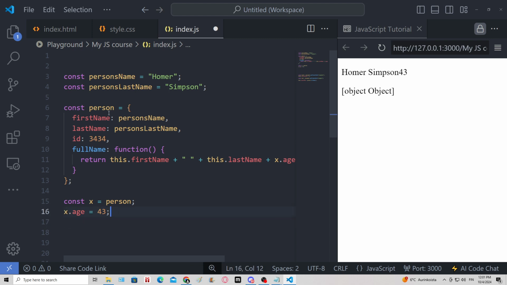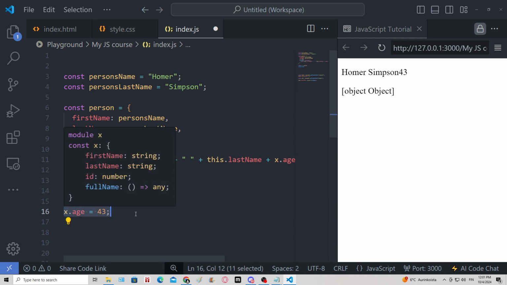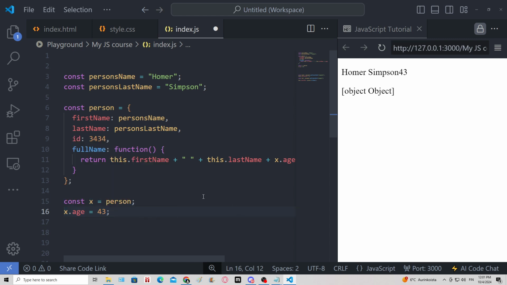Even though the object's name is person, we can use x. When we make x equal to the person, then we can use x.h equals 43 or any other value. So that's how this one works.